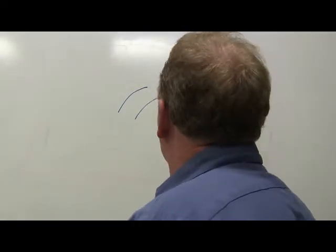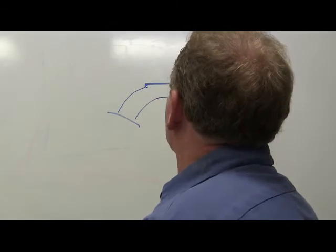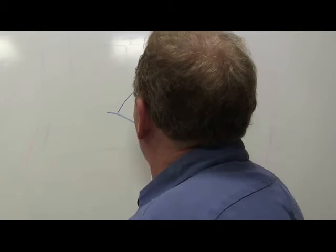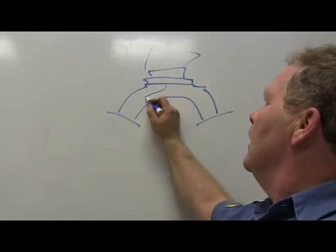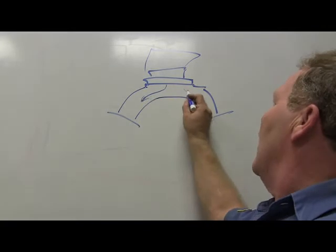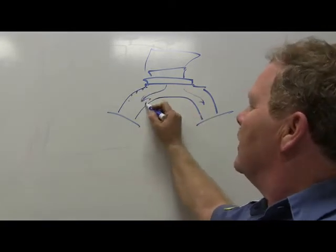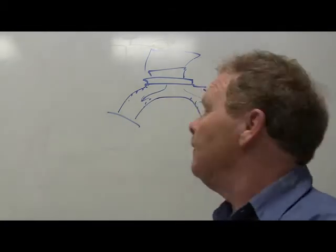But you've got your manifold. Just drawing a manifold right here. Of course, you've got your runners into the heads. Let's say you've got a throttle body injected vehicle, or a carbureted vehicle, whatever is up here delivering the fuel. With the fuel going through here, it's going to have some fuel fallout and cling little droplets of fuel to the inside of this. It's going to be sweaty with little droplets of fuel the whole time. You got me? All right.